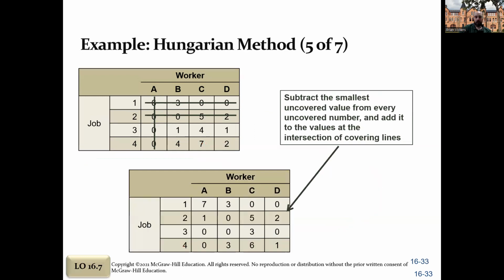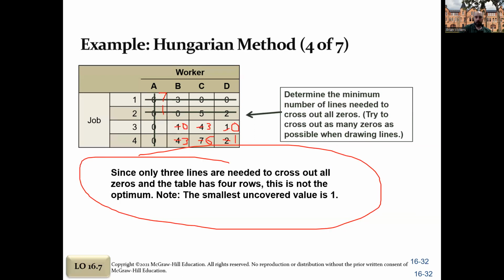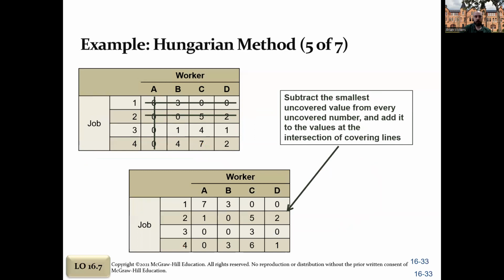We're left with, and then every other number. So these 6 numbers here that are covered with a single line, and these ones down here, 0, 0, 3, 0, 0, 0, 5, 2, they just copy over to the next one. So this is basically creating a 4th table. And in this 4th table, these ones copy over. The 6 and the 0 become a 7 and a 1. These are all reduced by 1, and you have a final table, okay? And now once we've done that, we can make the assignment.